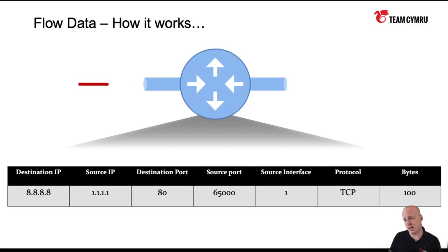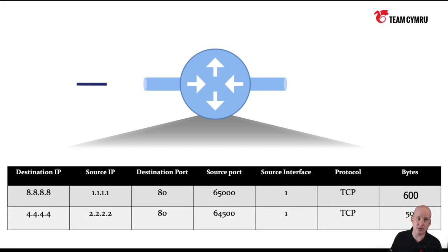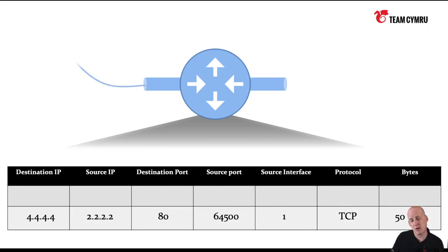As more packets come inbound to the router, the bytes are incrementing but the key fields are staying the same. It's not until new key fields come into the router that the router says that connection ended, bundles that flow up, and exports it to a flow collector like Nimbus. It's important to note that for persistent connections like VPN connections, routers also have an active timeout — typically something like every 60 seconds, clear your flow cache out and export it, so you can keep statistics on things where key fields aren't changing.